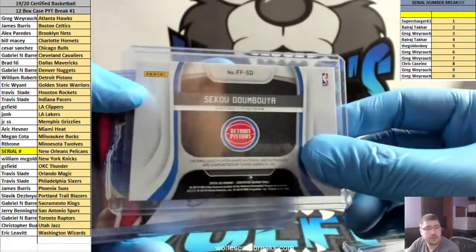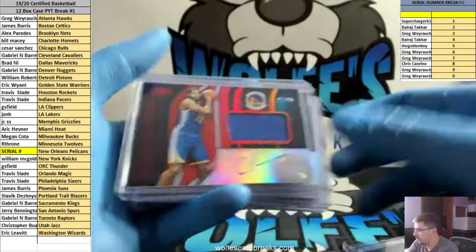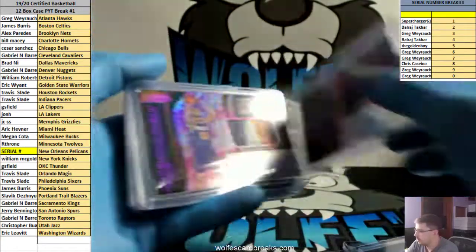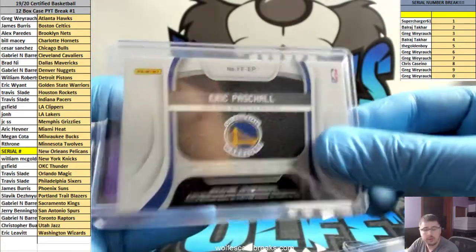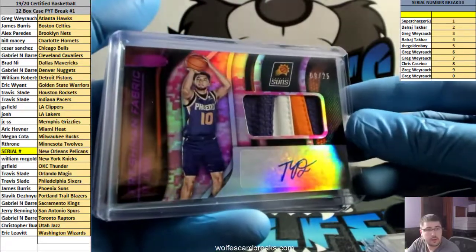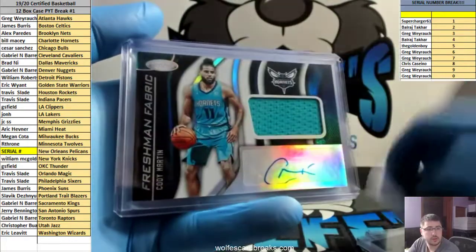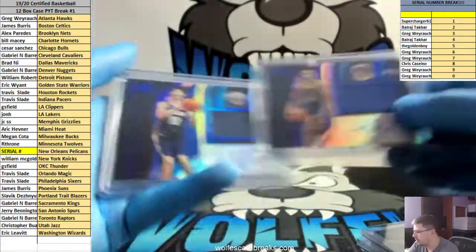Can't really see the name of the guy, so I'm going to try to flip him on the back a little bit because the names are in that parallel color. It's tough to see. That one's a good one there for the Warriors. /99. Ty Jerome pink /25 patch auto. Witherspoon. Carson Edwards, a nice one there. Cody Martin.